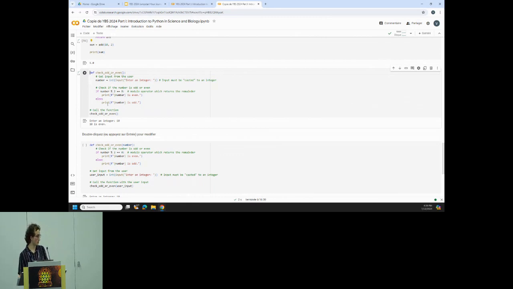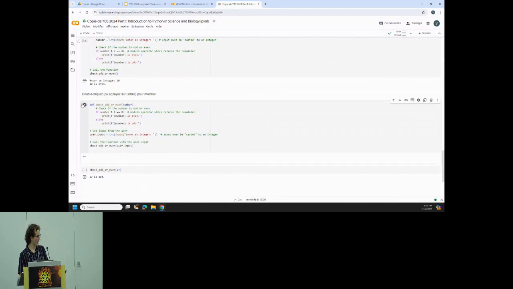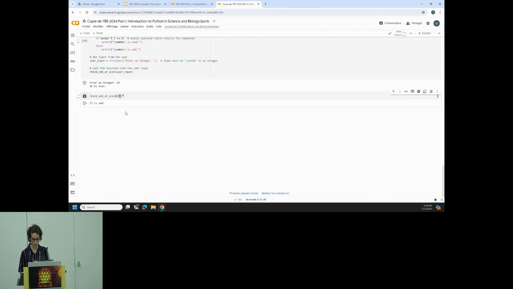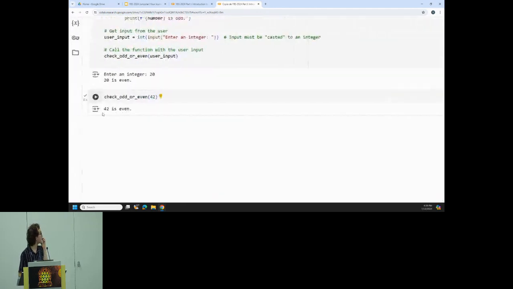And I made the same function, but it's a bit cleaner to ask for the input outside of the function. It does the exact same thing, but if you want to refer back to it, it's a lot easier to use. So this is a cool function that you can make pretty easily in Python. And then you can even refer back to it after. So if I just use check odd or even, and then I put in a value, I can still check if a number is odd or even.